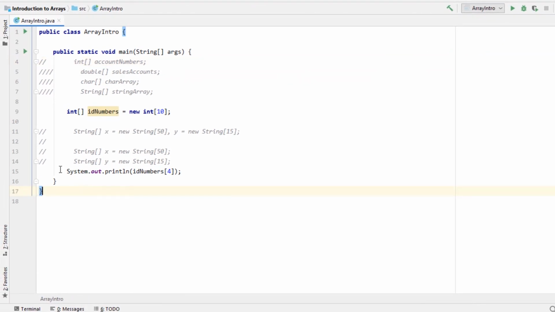Now let's copy and paste this code two more times, and then change the subscripts to 8 and then 10.